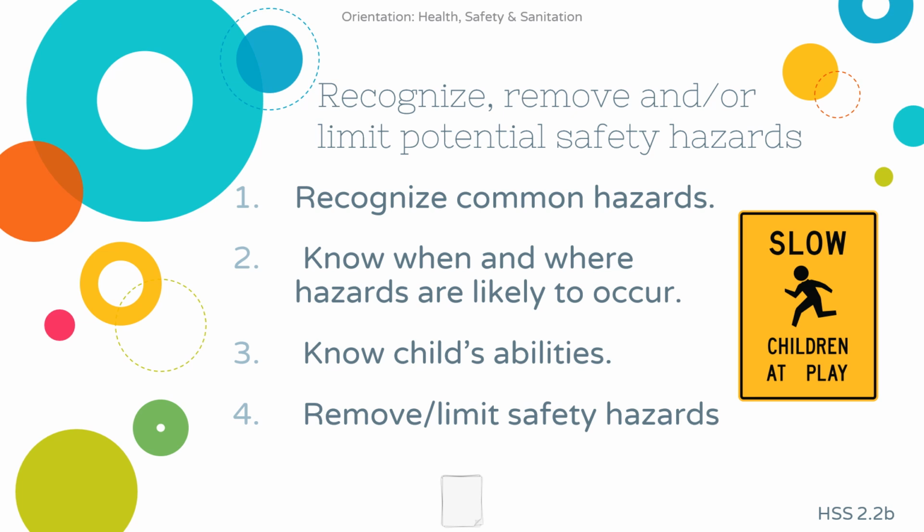Step 3. Know the child's abilities. What's a hazard for one child might not be a hazard for another. A toddler who just started walking needs completely different support than a 4-year-old who climbs everything in sight. Some children have physical delays, sensory sensitivities, or impulsive behaviors that increase their risk.